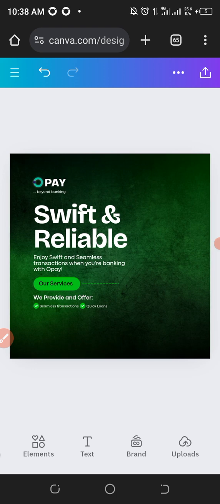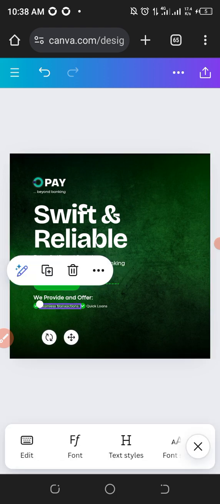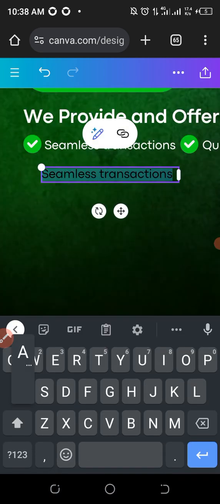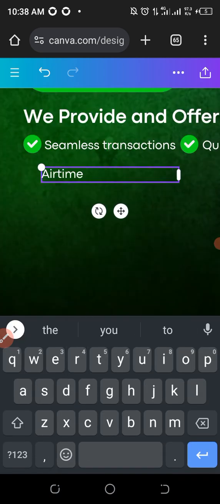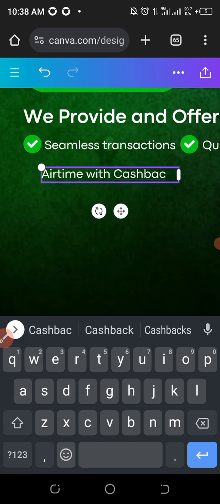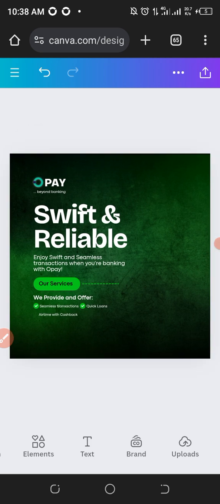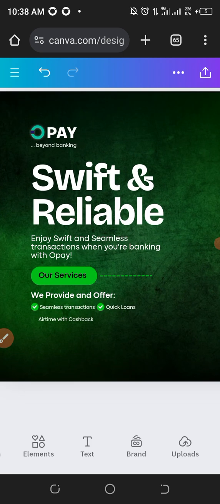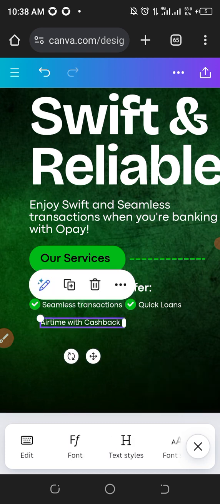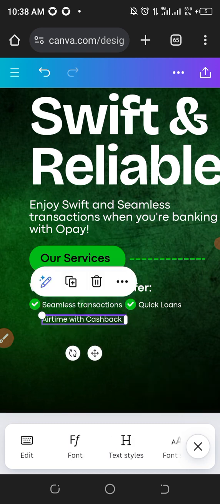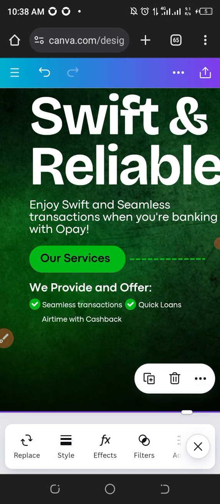So anytime we cashback, I'm just going to write that. Okay, anytime with cashback. So that's true. This doesn't happen mostly with the banks. Sometimes I save my cashback to the point that I want to buy airtime, let's say airtime of 500 or 300, and my cashback alone is enough to buy the airtime. I don't need to even use money. So that's just an amazing thing about Opay.